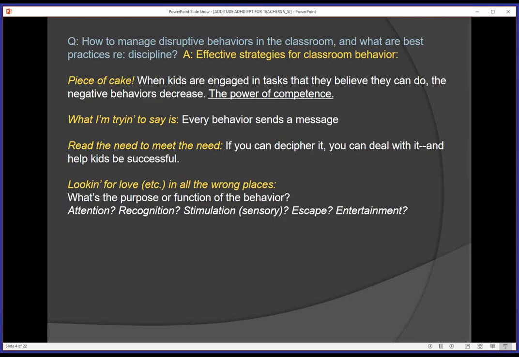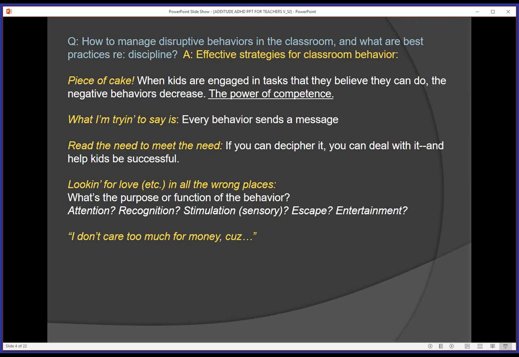Often these behaviors are misread as oppositional and defiant behaviors or lack of motivation. I think those responses are very rare in kids. The ones you see on your screen in front of you are likely to be the cause of this problem. The function of the behavior, in my view, is to get out of a situation over which kids feel they have little or no control, or they don't feel like they're going to be competent.